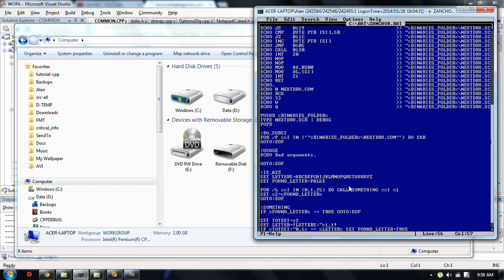Do subs, whatever comes out of there, which might be nothing, but then this will get executed. Colon quote %cd quote %, and then go to end of file. Might work, but we can try it.